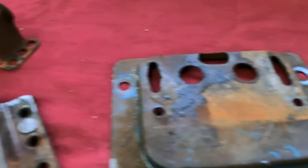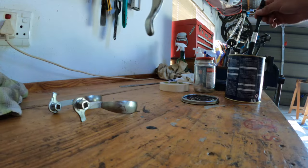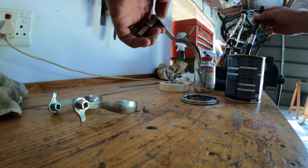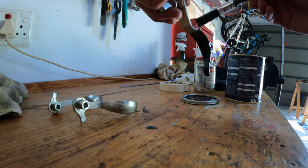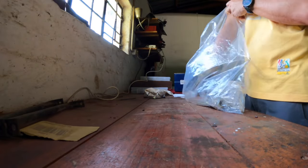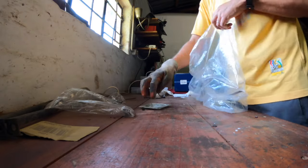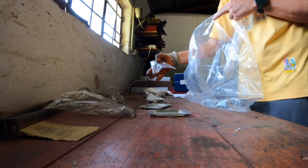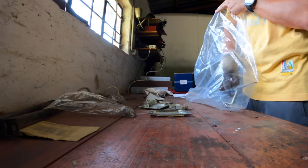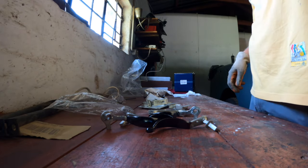Remember those old door handles that I disassembled and decided to restore? Well, they're coming back to life. It's now time to reassemble them.